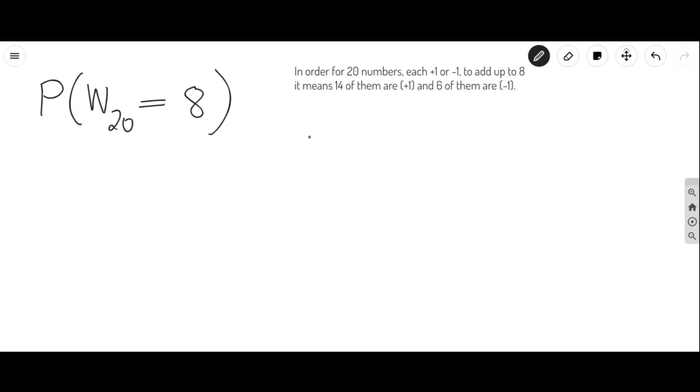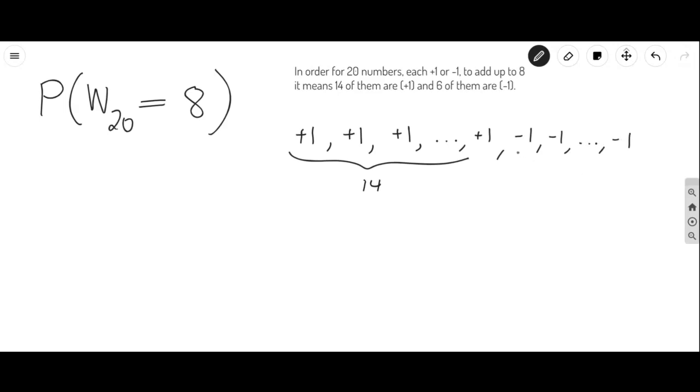So you can have plus 1, plus 1, plus 1, plus 1. That's 14 of them. And then we have minus 1, minus 1, minus 1. That's 6 of them. So in total, you have 20 numbers. And the position in the random walk, 14 minus 6, that would be 8. So that works out. So then the probability of that would be 1 over 2 to the 20.